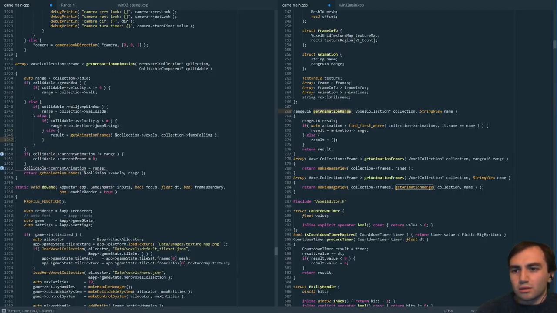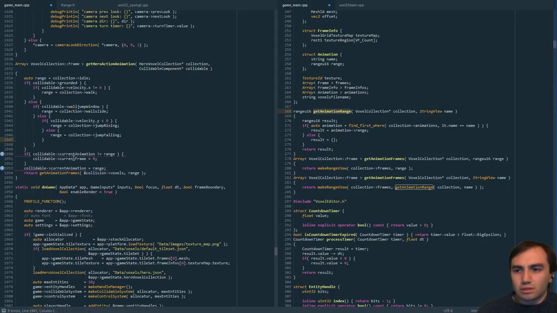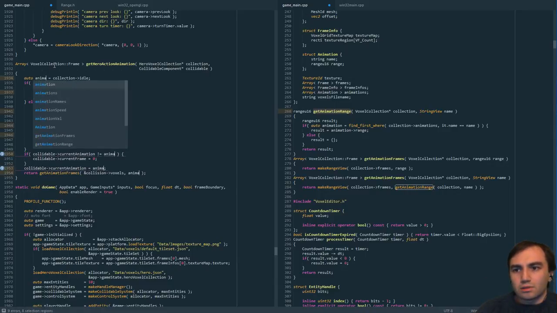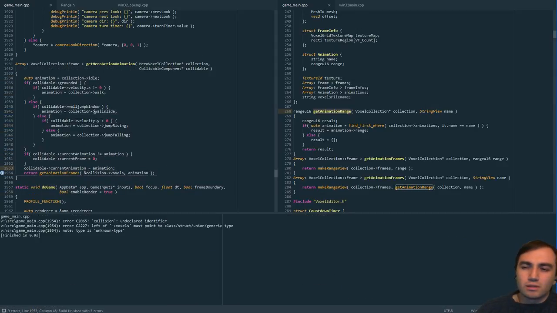Do this instead of getting the animation frames directly. So I'm just defining the range that I'm using. Or I guess instead of saying range, let's call it animation. It's more explicit what that range is representing.